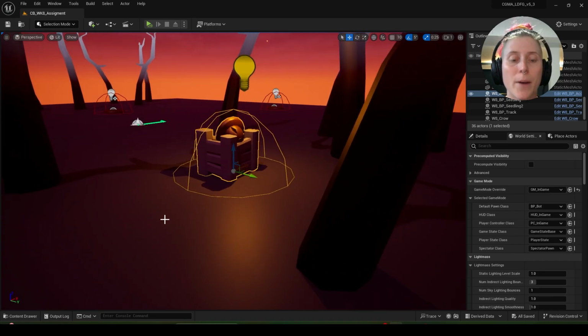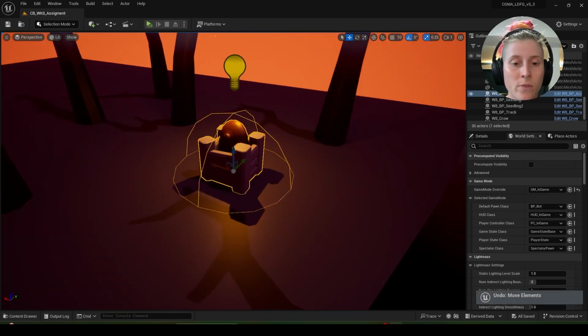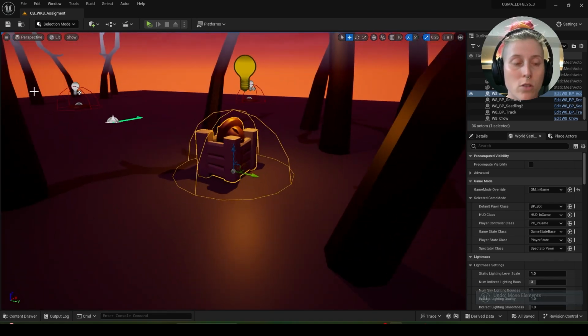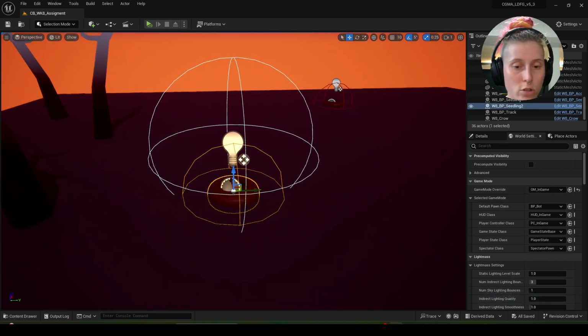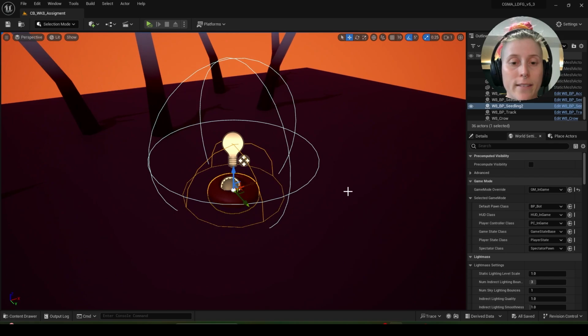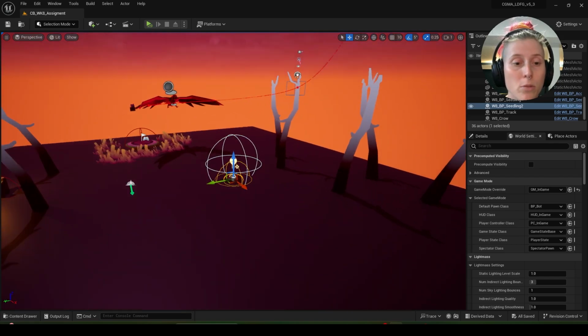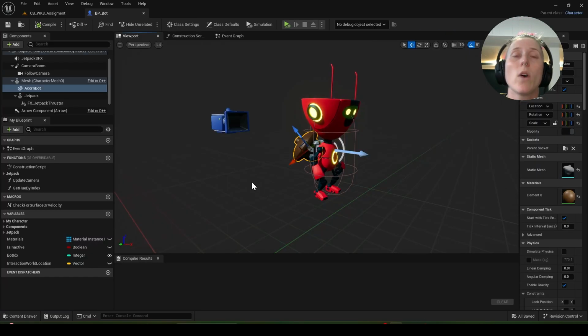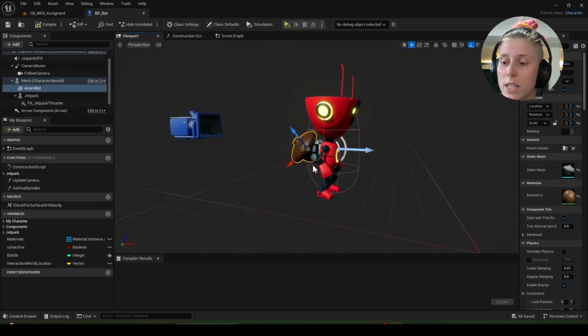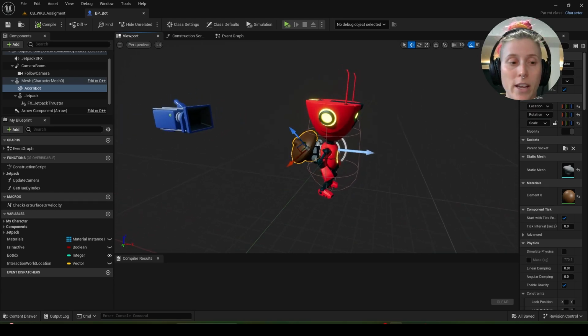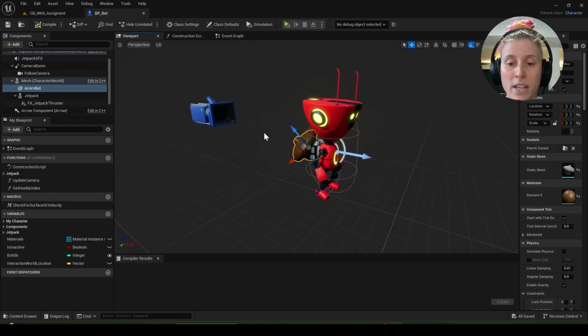And so I made two different blueprints for those assets. One that you can pick up the seeds, and one you can just put the seeds in. And I also played with my character blueprint. You can see that now I'm in my character blueprint, and I put the acorn here and attached it to my character in the correct position.